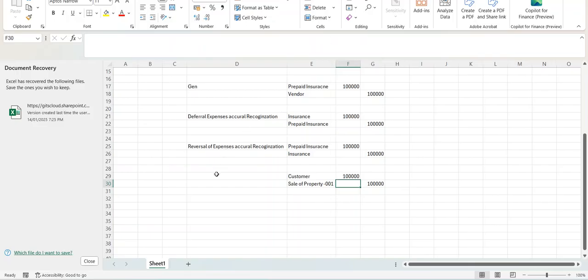Okay, so this is my GL entry, journal voucher. So in allocation, what will happen? In allocation, the sale of this one will be debited.